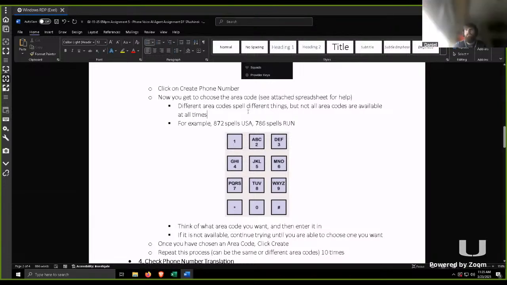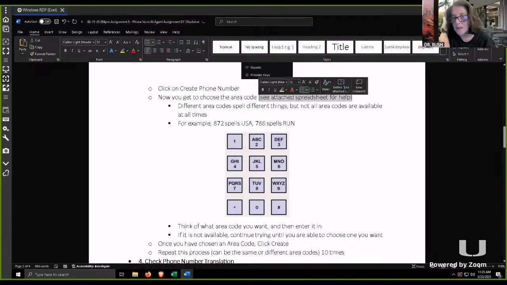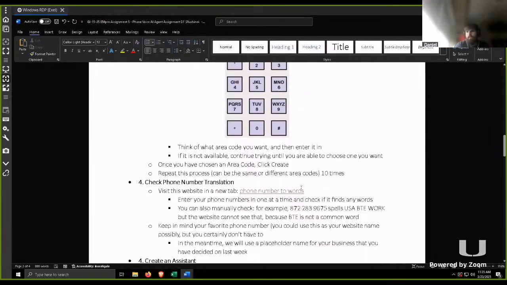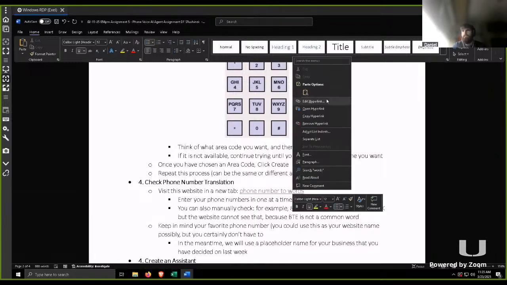Yeah, I put that here. See attached for help on phone. Maybe you can even set up something like I did. You can clean it up and show them certain area codes that spell, and then give them examples of what websites they can go to for numbers, like mine, Dial. I put the website here. I'm going to put yours as well.